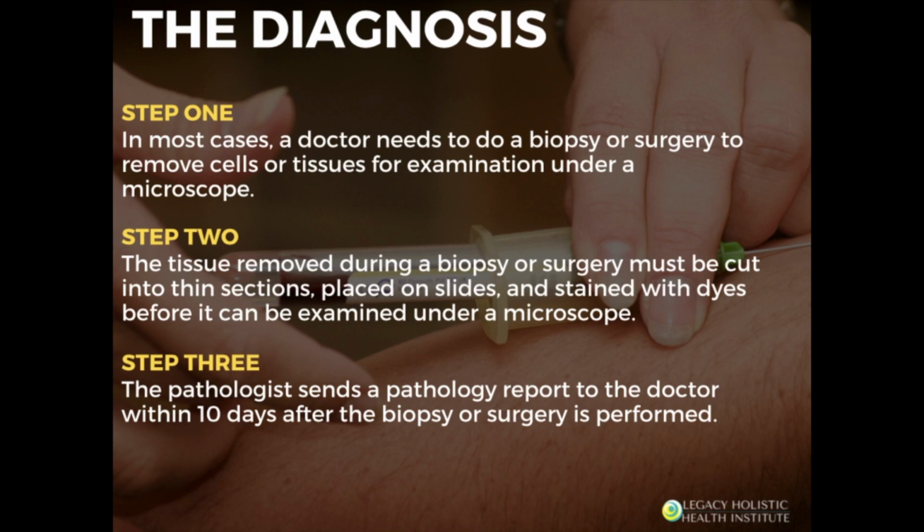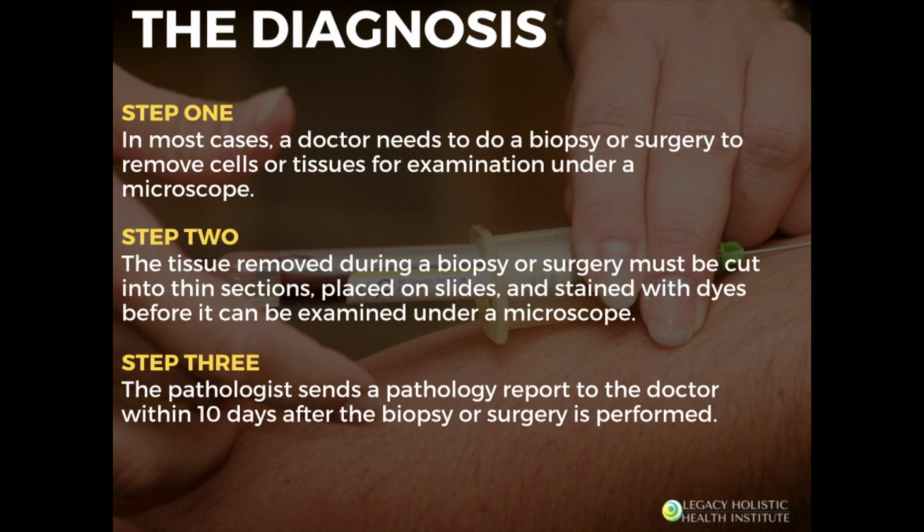Now, the pathologist, which is the specialist that will be looking at this, may also examine cytological or cellular material. Cytologic material is present in urine, cerebrospinal fluid, which is the fluid around the brain and spinal cord, sputum, which is mucus from the lungs, peritoneal or abdominal cavity fluid, pleural or chest cavity fluid, and cervical or vaginal smears, and in fluid removed during a biopsy.